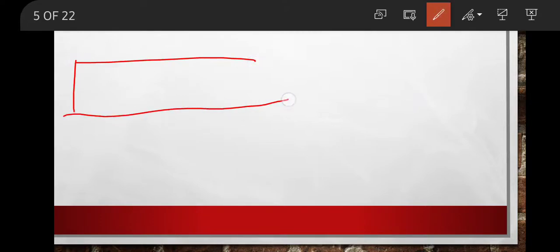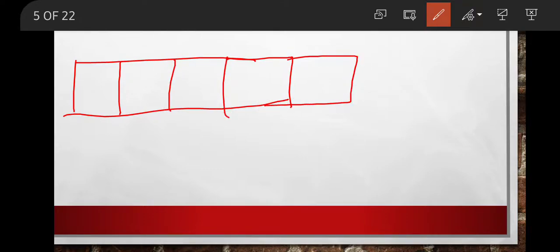And then we are supposed to form 5 digits, 1, 2, and then 5, like that. So on the first block, we have an option of choosing from 5 letters. But once we've chosen a letter, it cannot be part of the sample space of the second event. So that decreases our sample space to 4. And then again, when we've chosen a letter from that sample space of 4, now we have a sample space of 3, followed by a sample space of 2, and just only 1 letter that is left.